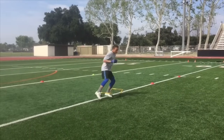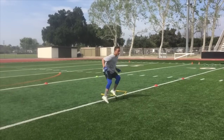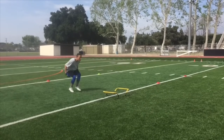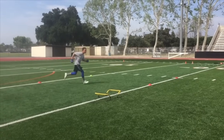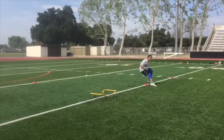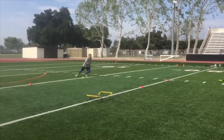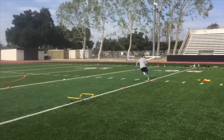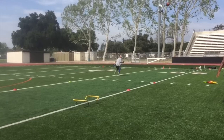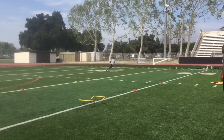Score. Start off quick feet, getting those feet up over those hurdles, knees up, working that foot speed and that agility. Here we go, backpedal, back, stick the opposite leg of the direction you're going, come back up, return to backpedal, back, stick, come up, make a play, bail out, high point the ball, catch, pick six.